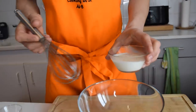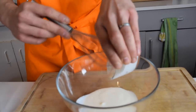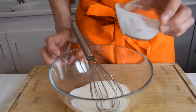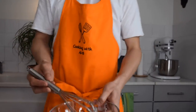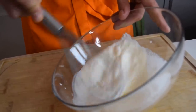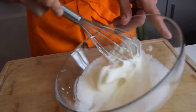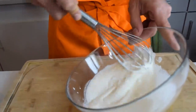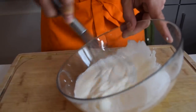Next for our garnish — I have some heavy cream. I'm going to whip some of it to use as a garnish at the end when plating. You can obviously do it with a machine — it takes about 30 seconds — but for people who don't have that machine at home, I'm going to show you that just with a bowl and a whisk you can do it too. You just have to incorporate some air. As you can see it's getting already a little thicker, and your cream has to be really cold, otherwise it won't work.